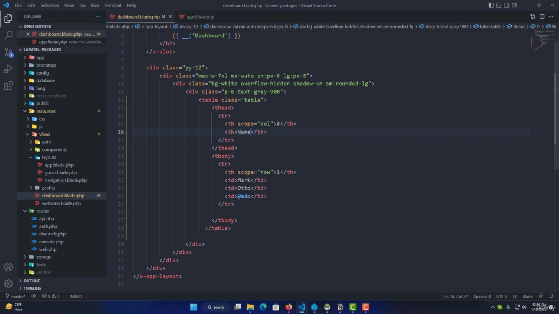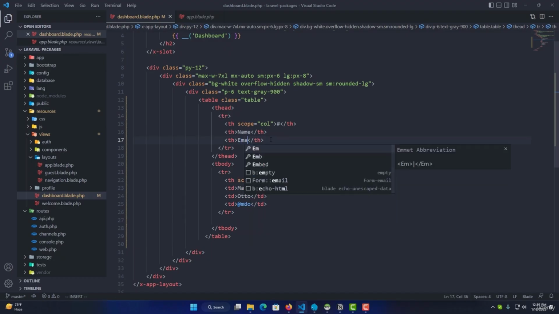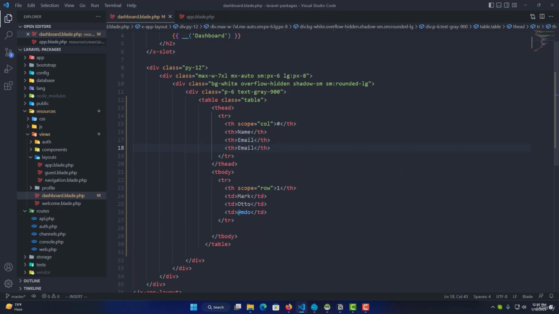Okay, so for that the heading will be name, then email, and let's say there will be more to fill. So one will be the created at and one will be the updated at. Okay, created at and also the updated at.